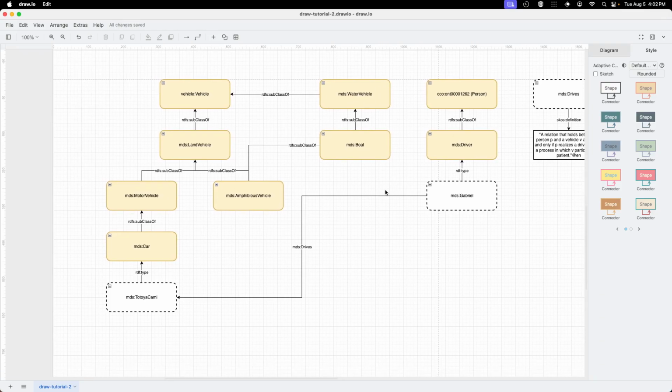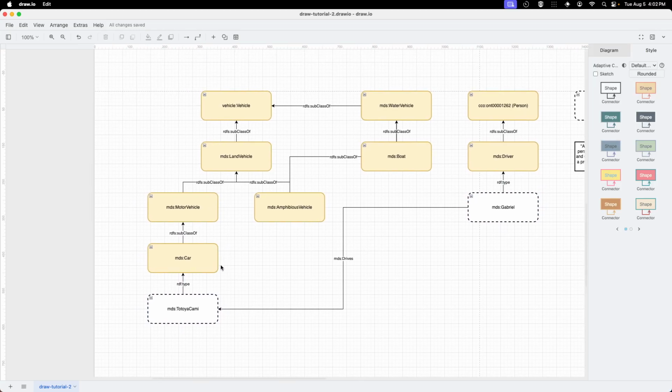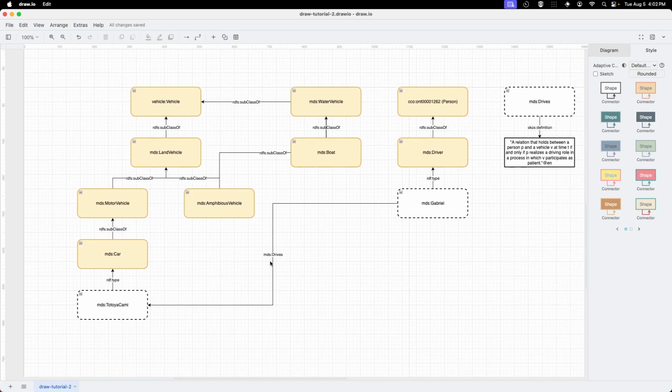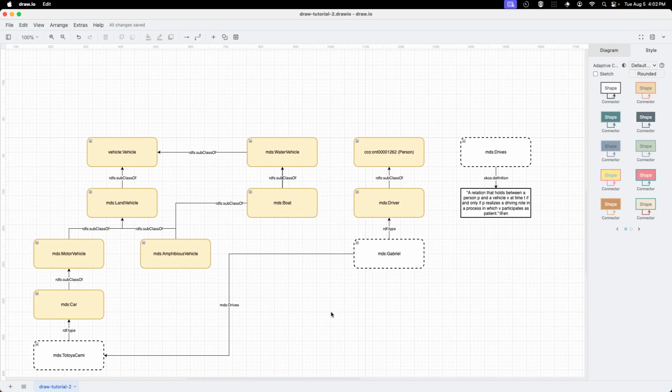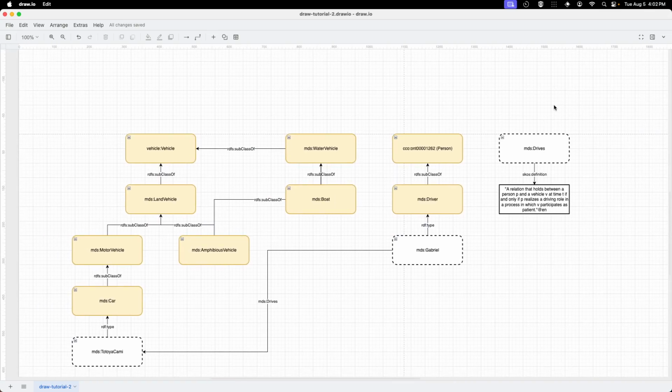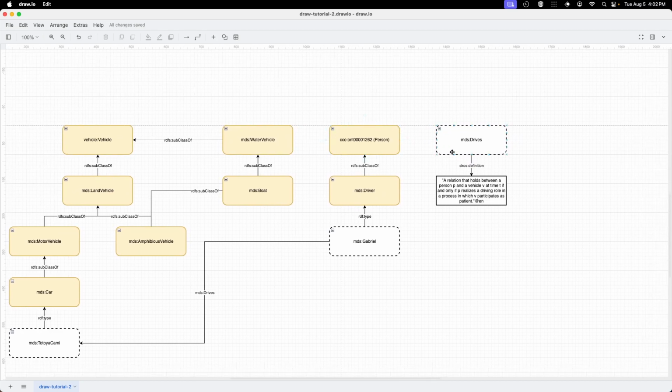So just looking at this diagram, the type still makes sense. I am still driving a Toyota Camry, which is good. And this roughly corresponds to the diagram that we had as an input in the first two episodes. One thing to note though is that this particular feature is still under development, and you can see some missing things. For instance, this MDS drives is actually missing its type object property. This is because by default, we're trying to remove all the default terms from our diagram just so it's less cluttered. But in this case, I think it would be prudent that in an upcoming release, we accept object property just so this drives has a type that wouldn't result in the class.